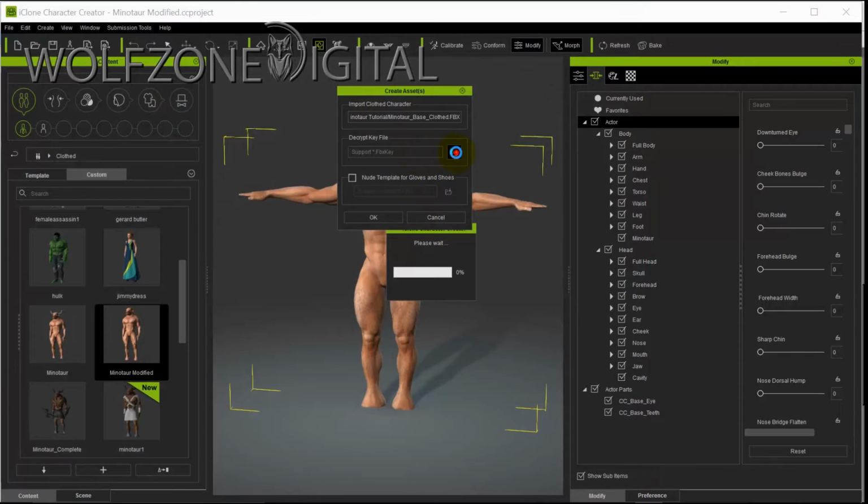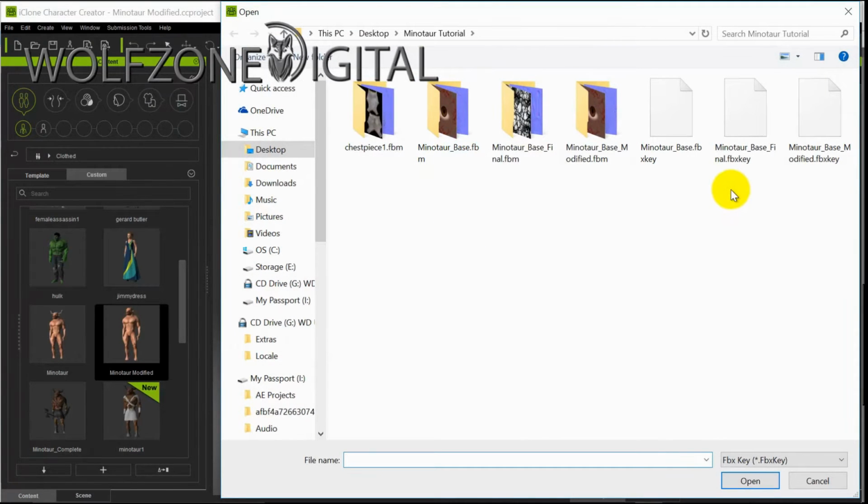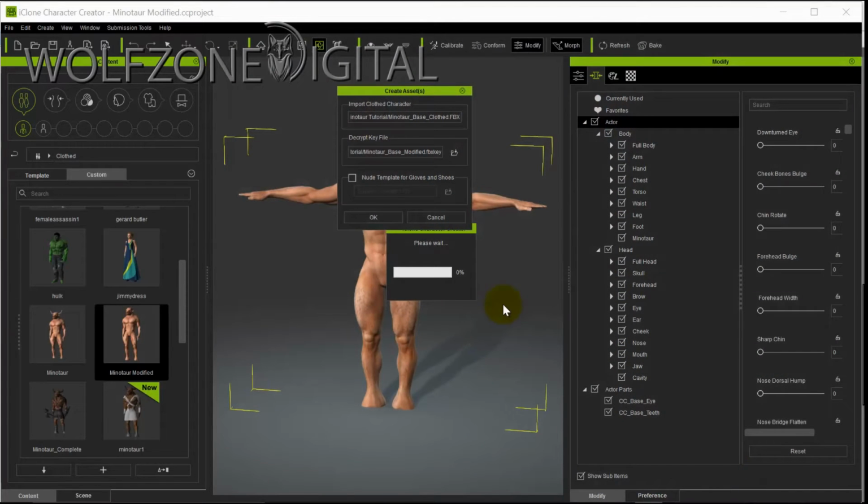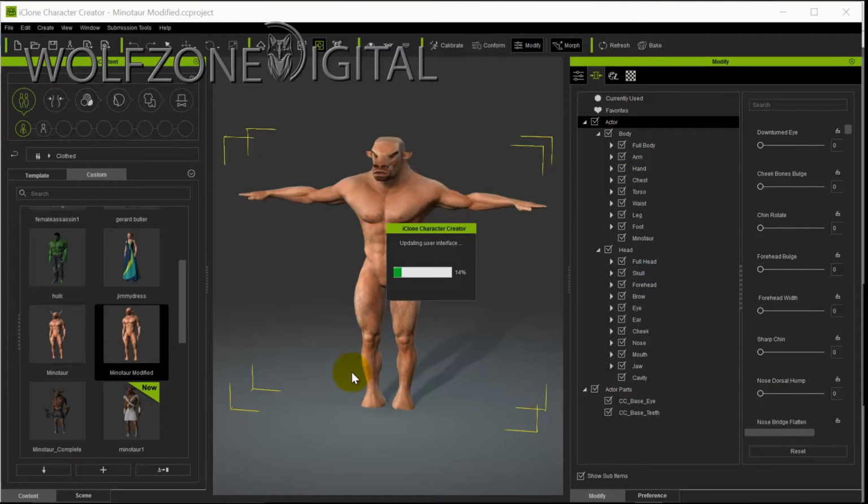Now we want to open up the original decrypt key that we use for our modified Minotaur, which we have in the same folder, and go ahead and open it. Now that's going to go and read all the information. It's going to bring up our clothing options as it runs through the system and tries to compile all the different models that we just added as clothing to our base mesh.